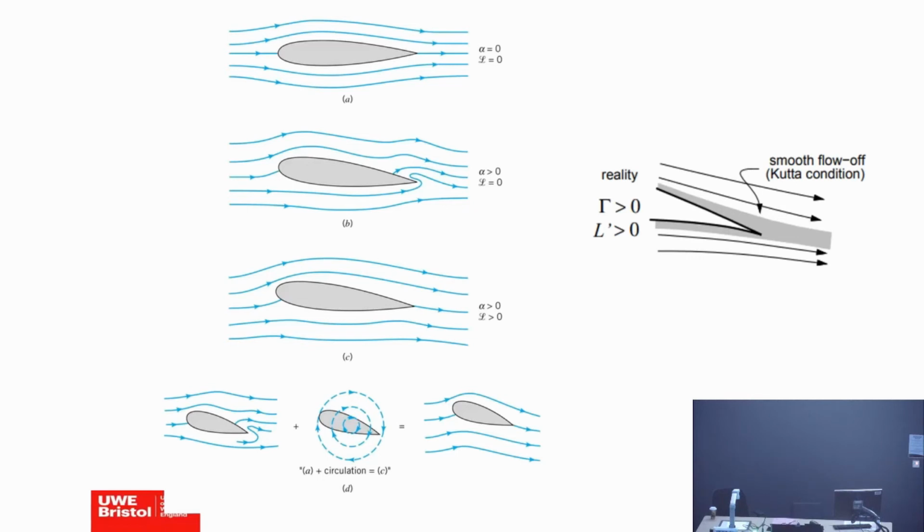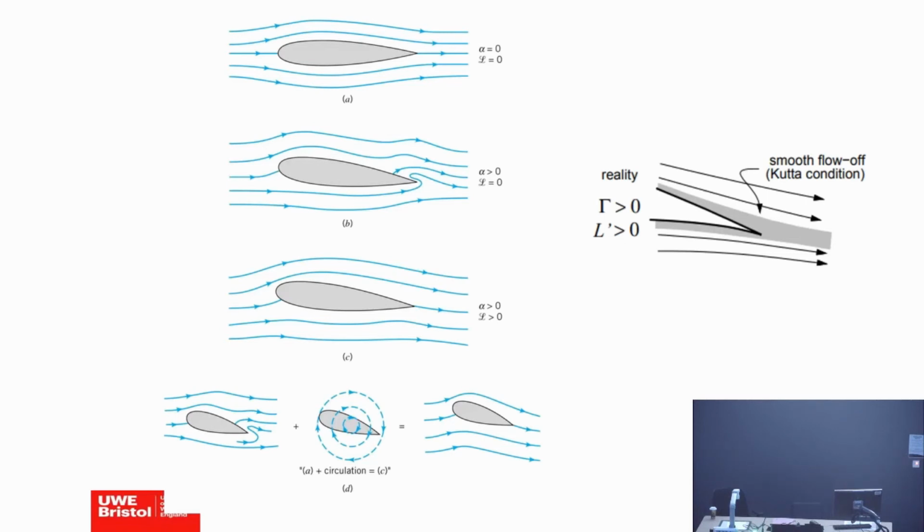Yeah? It's flow separation. No, exactly at the trailing edge, not after. Okay, think about it this way. There is a flow coming from the upper surface, and there is a flow coming from the bottom surface, and they meet at the trailing edge. For the flow to go smoothly, what do you guys think at the point when they meet? What's the total speed, do you think? Yeah, but they're coming from different directions, one is from the bottom, so they cancel each other out. So the total speed at the trailing edge will be 0, right?